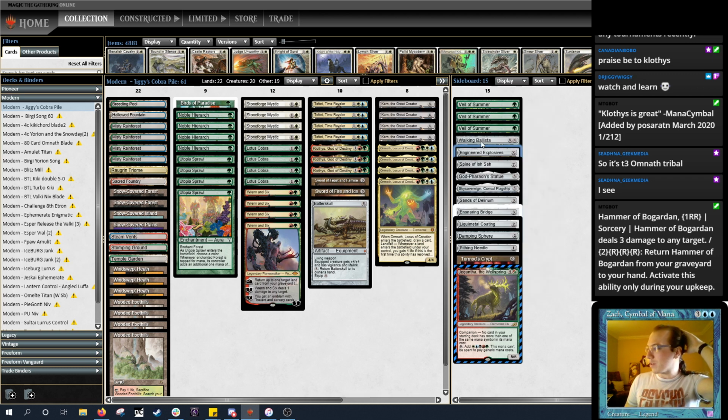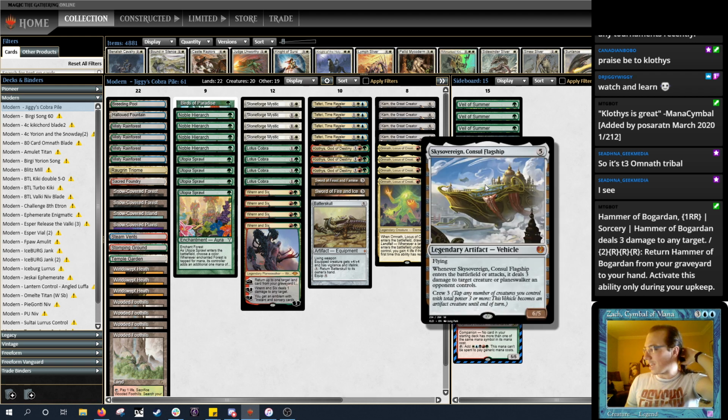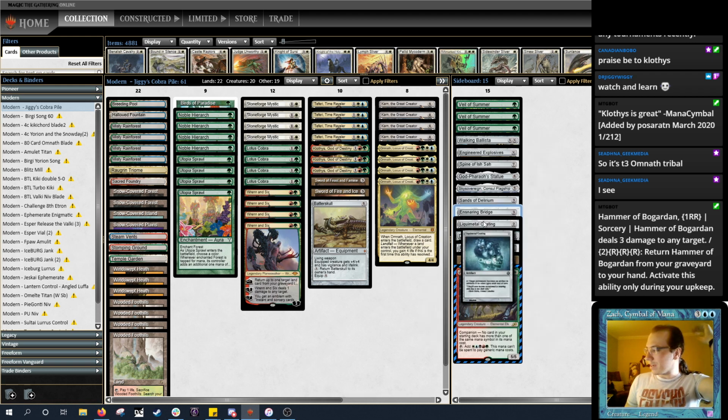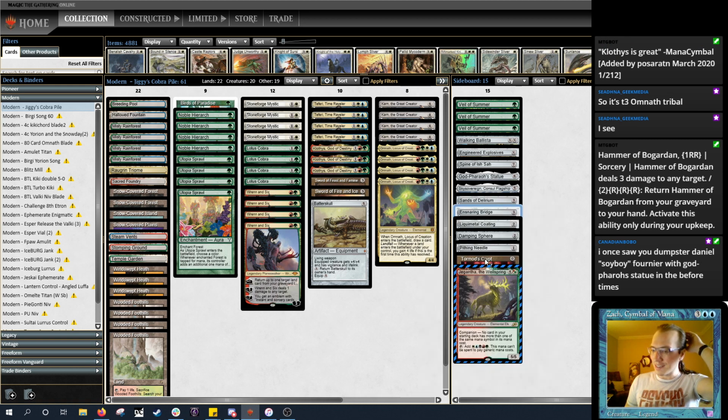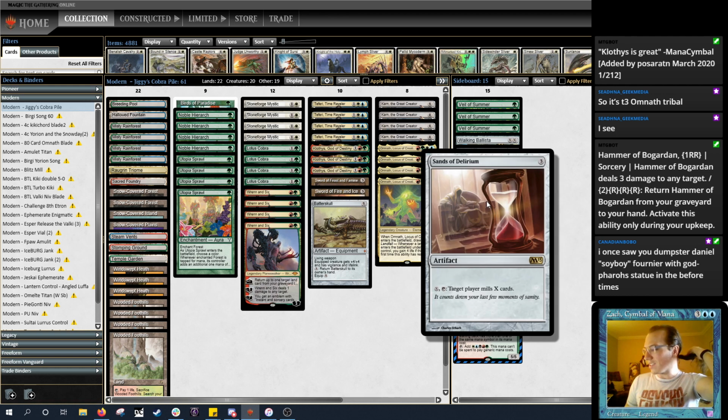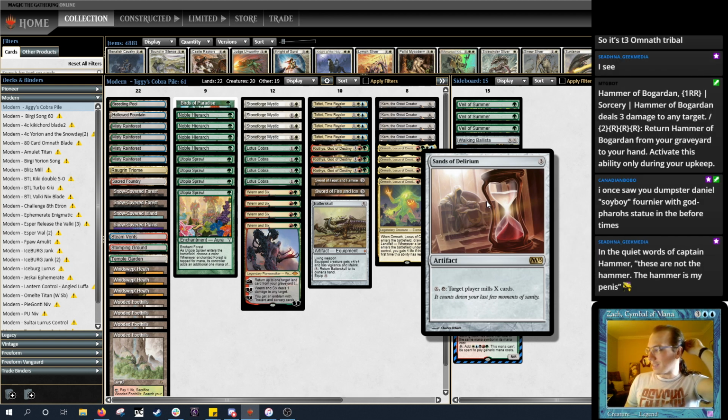There's an Engineered Explosives, there's a Walking Ballista, Sky Sovereign, Ensnaring Bridge, Liquid Metal Coating, Damping Sphere, Pithing Needle, Tormod's Crypt, and one of the spiciest cards in the whole 75. This is Sands of Delirium. So this is a 3-mana artifact that says X, tap: target player mills X cards. This is definitely a bit of a hedge against some types of control decks, but specifically against Heliod. This gives you an out against Infinite Life.